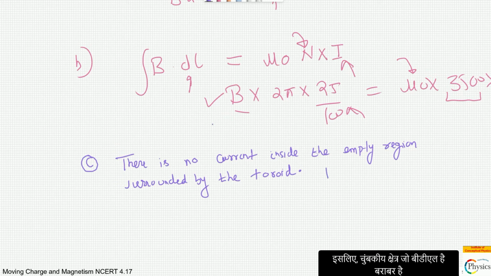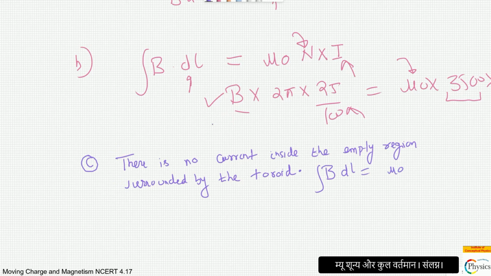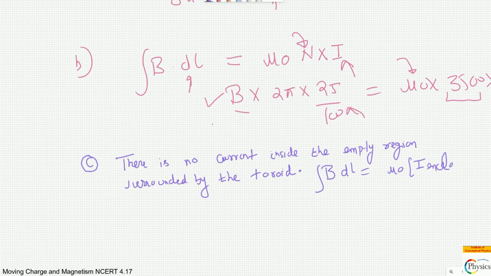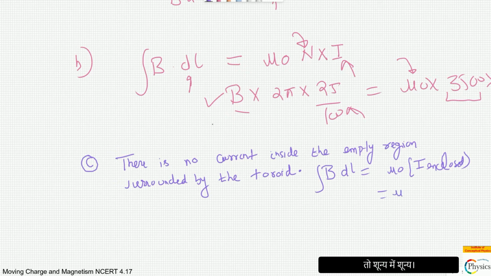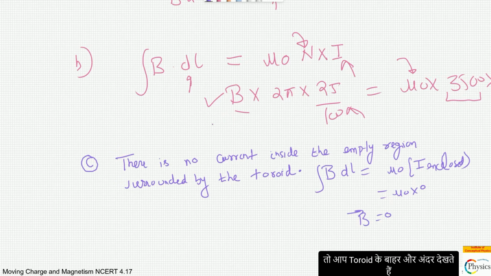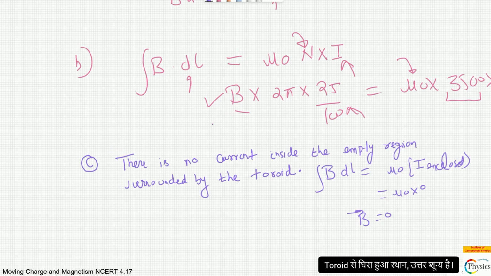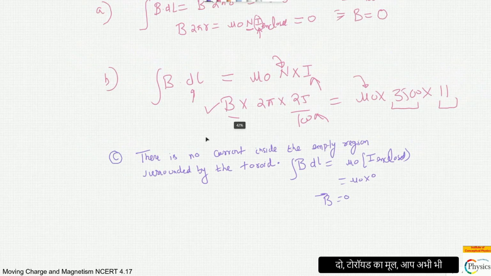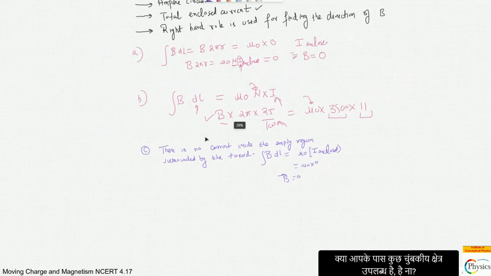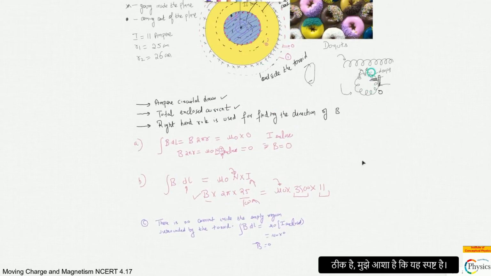So therefore the magnetic field, which is B dot dl, is equal to mu naught and the total current I enclosed. When you have no current present, you just write it as 0. So mu naught into 0, so B is equal to 0. So you see outside the toroid and inside the space surrounded by the toroid, the answer is 0. Whereas in the space between the two, the core of the toroid, you still have some magnetic field available to you. Okay, I hope this is clear.